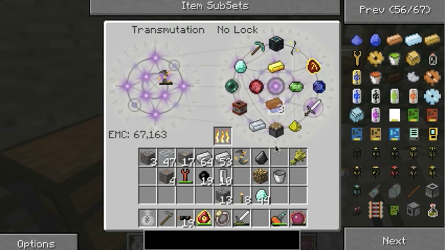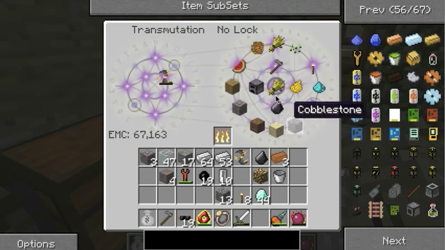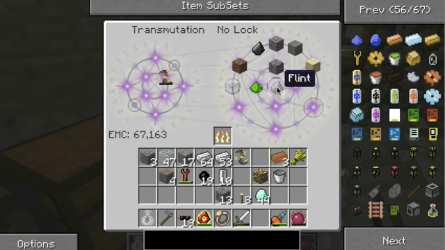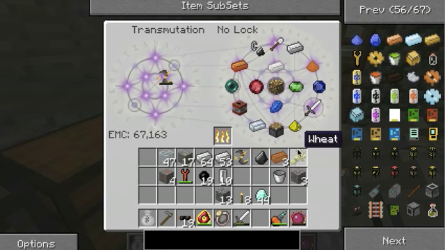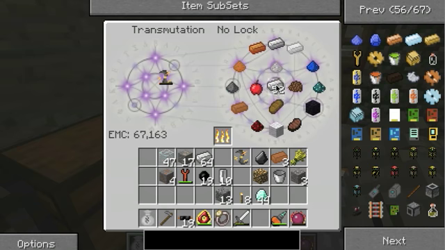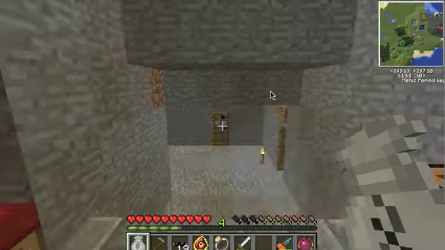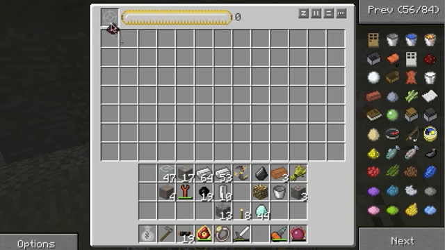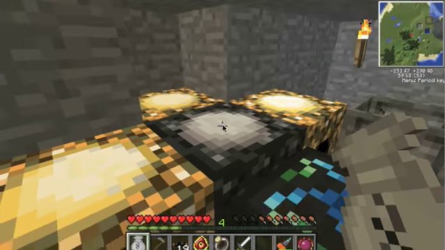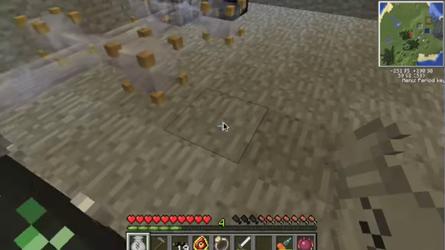Here. Come on, redstone. What's similar value to redstone? Glowstone. Don't know redstone. There we go, redstone. One piece. That's gonna make a bunch of redstone.